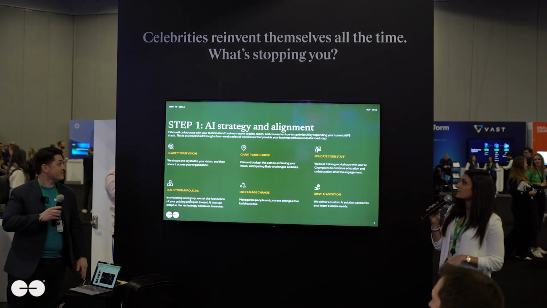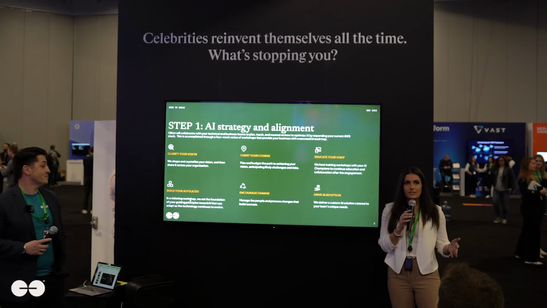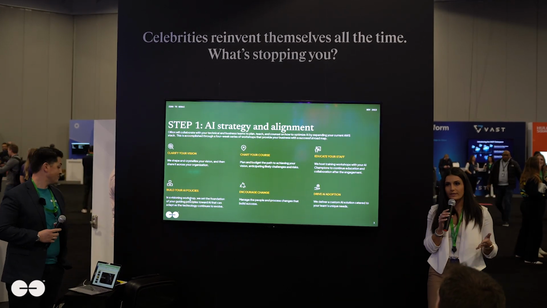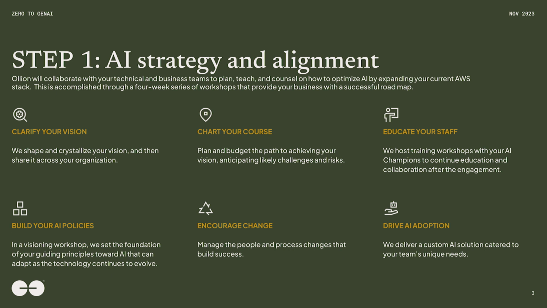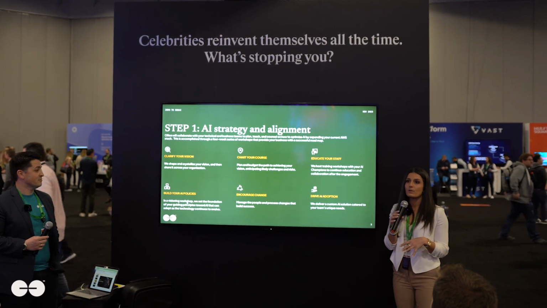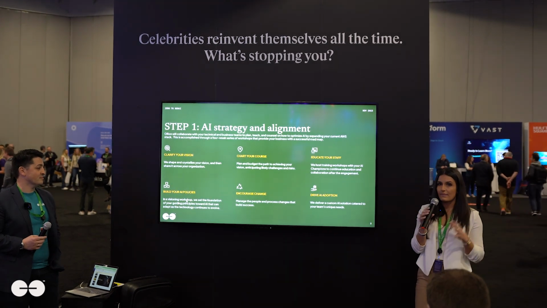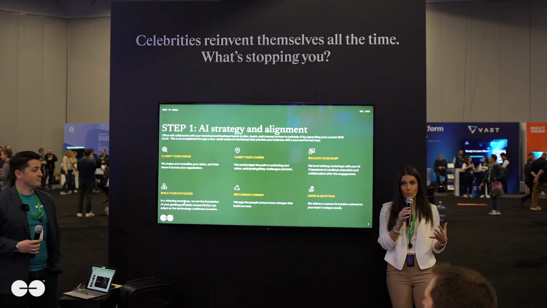Yeah, so our first step is going to be an AI strategy and internal alignment. This area here is not overly technical. Really, this is conversations within your organization to make sure that everyone from top to bottom is very aligned on what GenAI is, what it can do for your organization, and really level setting those expectations. So a big focus here is understanding the art of the possible and getting buy-in from leadership. This is new. This is something people aren't overly familiar with, so leadership may be hesitant to invest in it. So it's really getting everyone excited and on the same page about what this can unlock within your orgs.